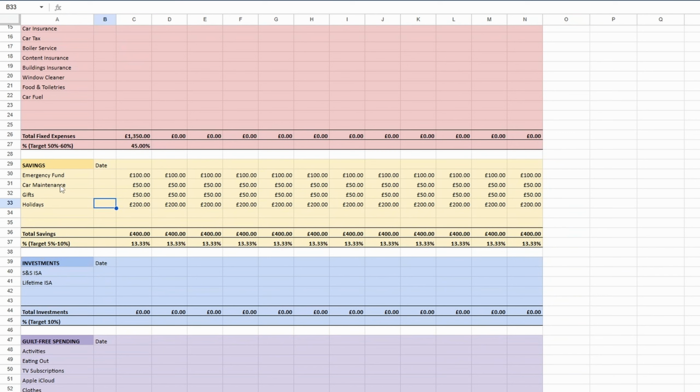Investments I've just kept separately because these are like sinking funds, really. So you get to a certain amount and then you're happy with it, or you're spending from it and stuff, and it's just to keep money aside. Whereas this is for more longer term savings. So you could have a stocks and shares ISA, a lifetime ISA, a general investment account, or even a cash ISA, just some long term stuff that you wouldn't want to touch. Again, you can just plug in numbers there. It's fairly straightforward.